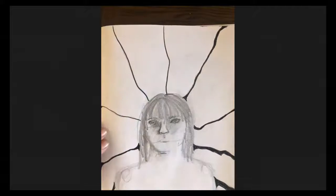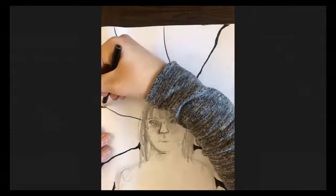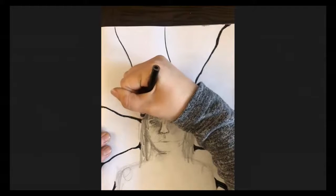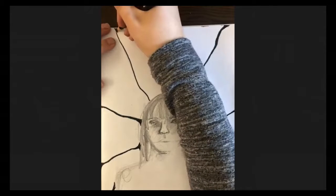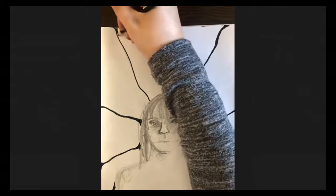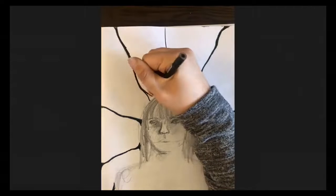How's everybody doing? I'm gonna scan through. You can just give me a thumbs up if you're doing all right. I don't see a lot of photos. Perfect, thank you. Said she's almost done. Who's almost done? Evie? Evie, awesome. Yeah, if anyone's almost done, let me know. I'd love to see your artwork.